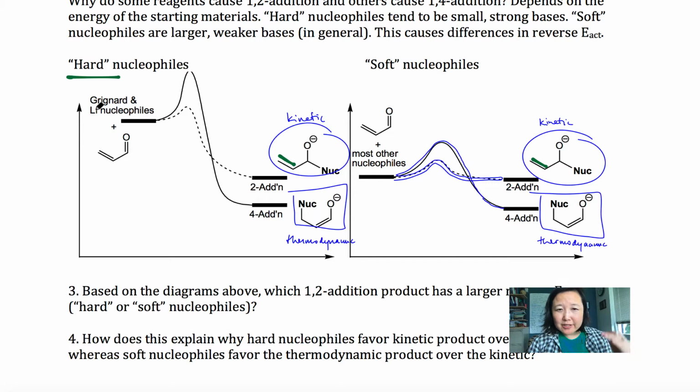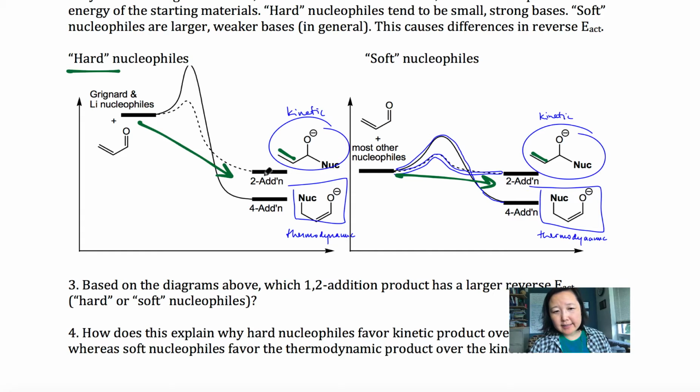So that means they're energetically high, so high potential energy. So notice this downhill movement. With softer nucleophiles, it's much less so, okay? So these are much weaker as bases in general. The kinetic product tends to be favored because it has a lower reverse activation energy than the 1,4 addition. Why that's important is because if I made 1,2 addition products, they can reverse, but because of this really large activation energy, they're not really likely to make 1,4 addition products. So what will happen is these will make 1,2 addition, and if these did happen to reverse, they would still make 1,2 addition reactions over and over and over.